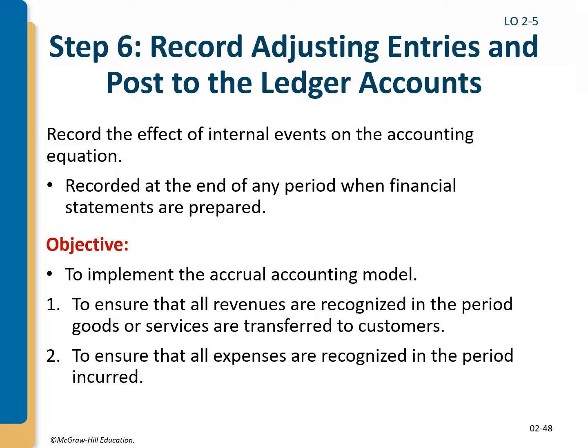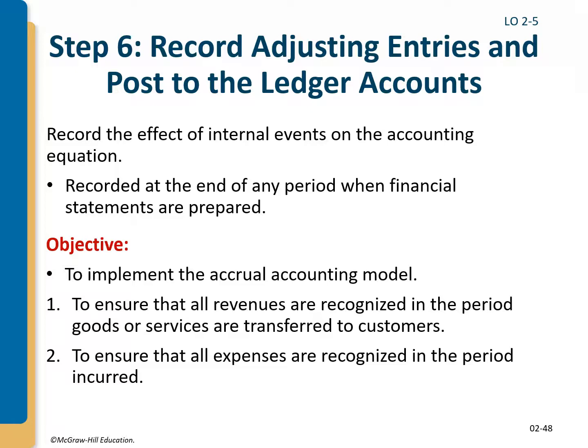So this is where accrual accounting really comes into play. Remember, we want to ensure that all revenues are recognized in the period the good or service is transferred to the customer. So if there's any revenues that have been earned but aren't recorded yet, this is the time to do it. We make more journal entries. We also want to make sure any expenses that have occurred during the accounting period are properly recorded. Maybe most of them are, but we're not sure all of them are. So adjusting journal entries come out of us making sure that revenues and expenses, all of them, are properly recorded in this accounting period if they should be.